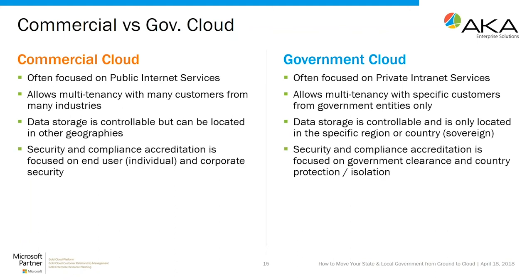Security and compliance in the commercial cloud is very much focused on individuals, the end user, protecting the general public that's sitting on the public internet, interacting with your product. In the government cloud, it's always focused very much on accreditation and clearance and regulation, country protection, isolated data sources. In other words, in the government cloud, it is assumed no access unless explicitly granted.